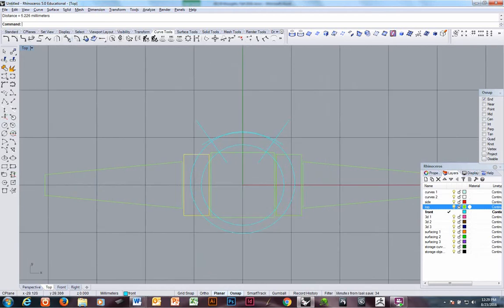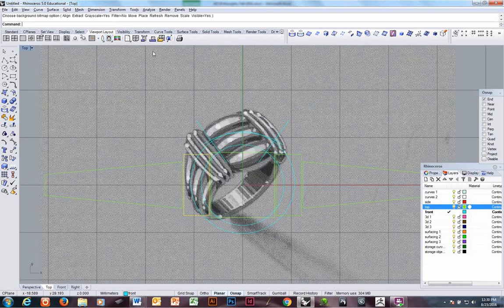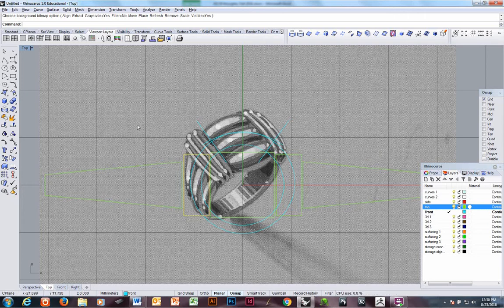Let's take a look at my bitmap. All right. No, it is about that wide. Okay, I'll give it 5 1/4.